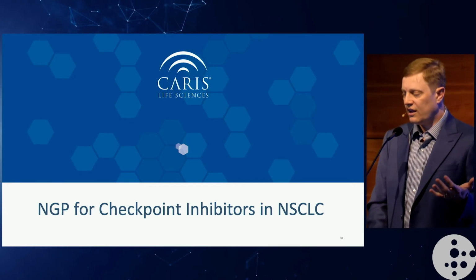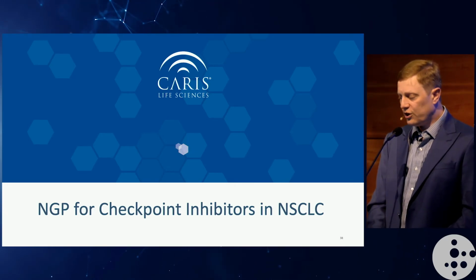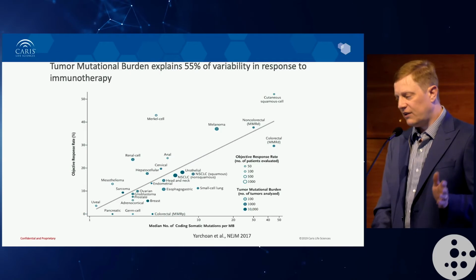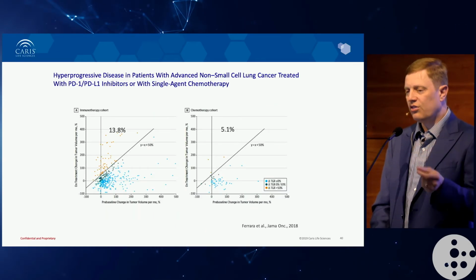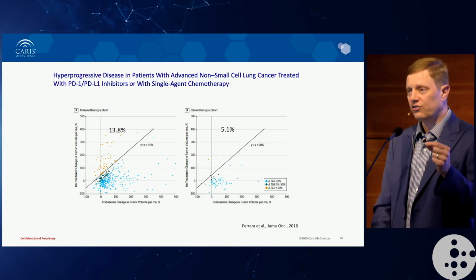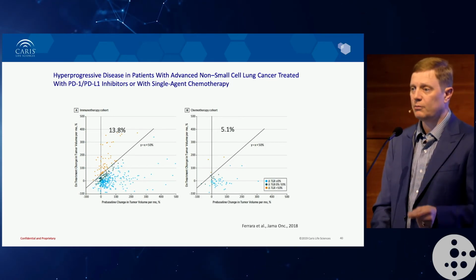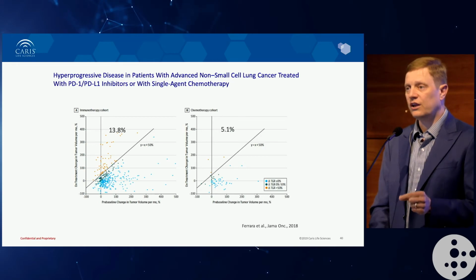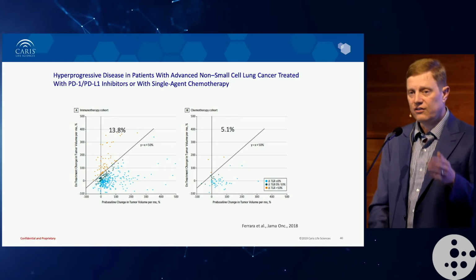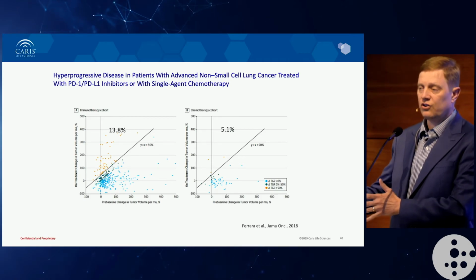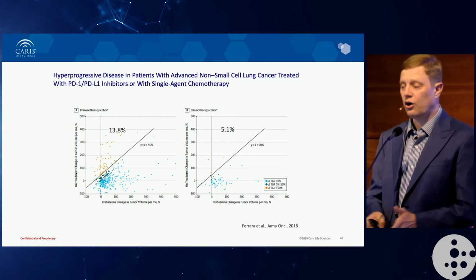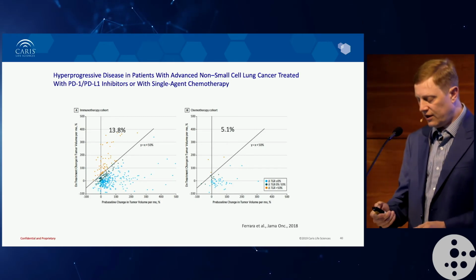We've done a similar thing in non-small cell lung cancer for immunotherapy. I think that's been talked about ad nauseum, so I'll just get straight to the point. With that population of patients, there is a subset of patients that are considered hyperprogressors, where the drug actually causes them to die faster. That's a very significant problem. So it's one thing to give a drug that doesn't work. It's another thing to give a drug that causes harm. So we really need to identify that population.